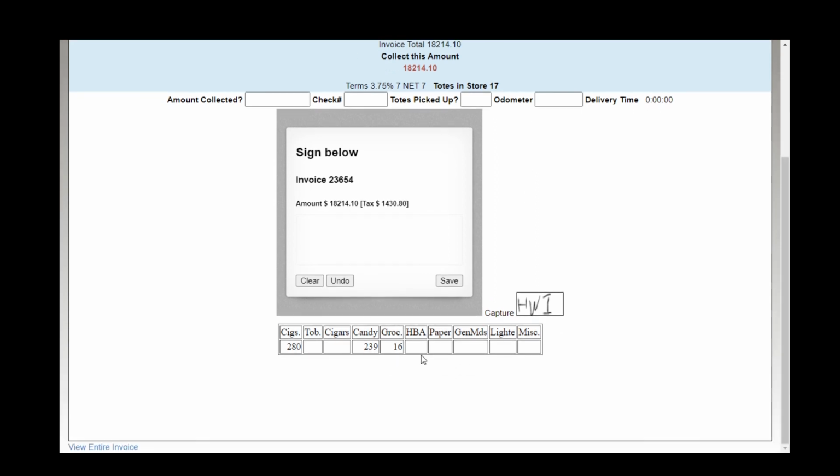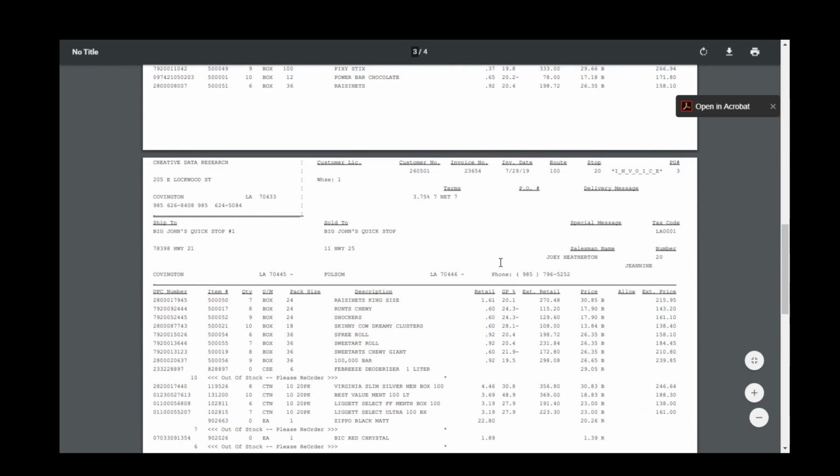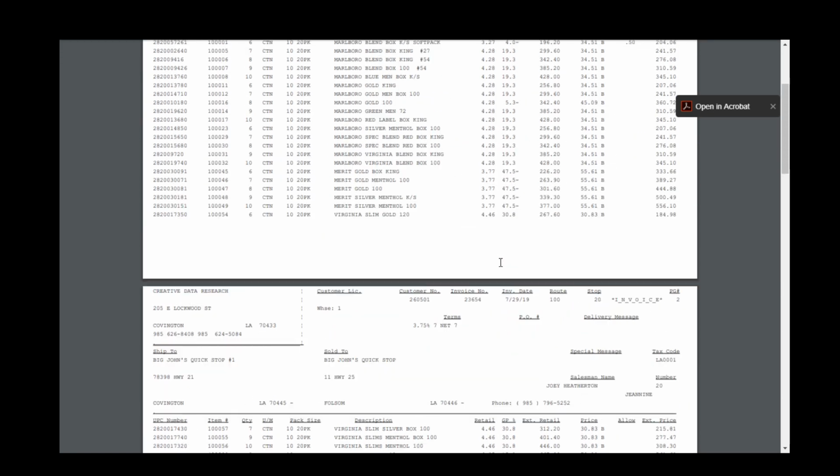Then you also have a breakdown at the bottom, which is also configurable based on the way your company wants to see things configured. Typically is similar to the way things are done at the bottom of an invoice. And speaking of invoices, you can also come down here if you need a copy of the entire invoice. Again, you can click that link and it will populate and bring up a plain paper version of that invoice. So those are the basic fundamentals.